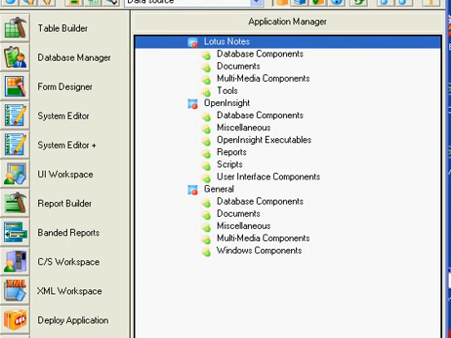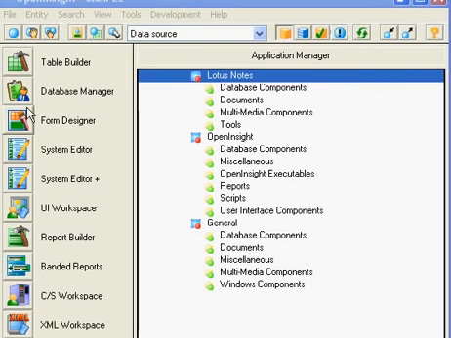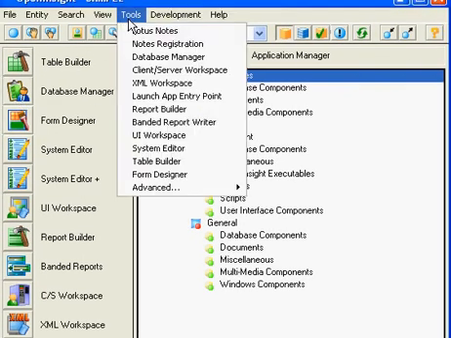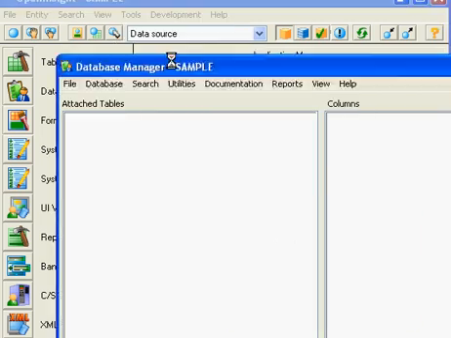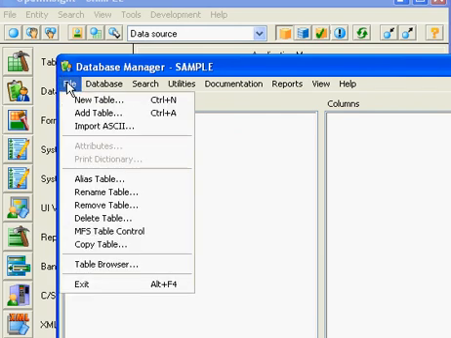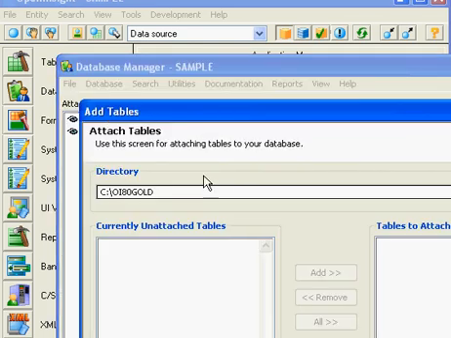Now, before I actually try to launch my Arev32 application, I want to make sure that all of my tables were attached. And in fact, they probably were not, so I'm going to attach them manually. By choosing the Database Manager, which can be found either by going to the Database Manager on the side, or Tools, Database Manager, you'll see that we get a list of all the tables that are currently attached. And this list may be different from what you have on your list. But I'm going to go to File, and Add a Table.